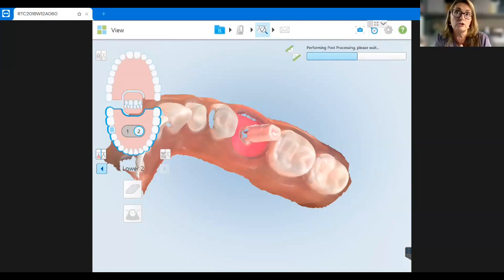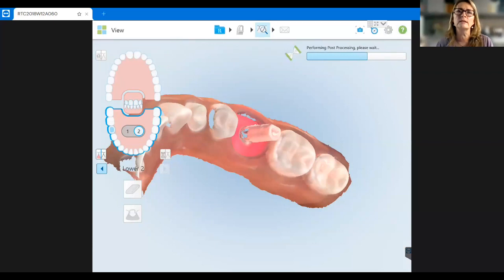I just want you to focus on that mesial or distal interproximal wall. Great. I hope that answered the question about the black line on the incisal edges.